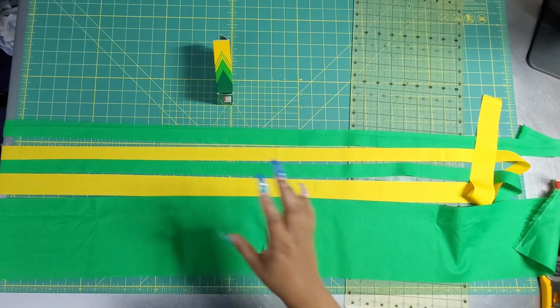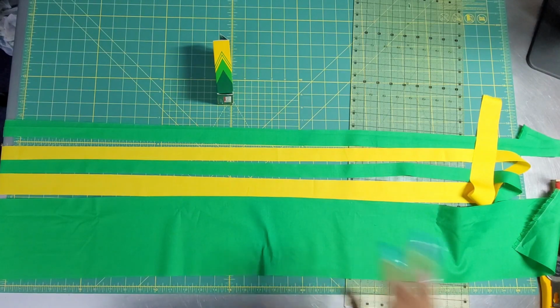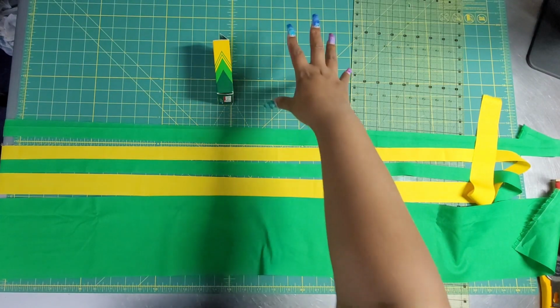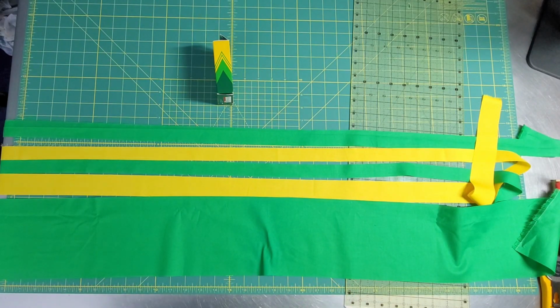We'll see. So now I'm just going to sew this strip set up and make sure I press it really, really well. And then we'll go on and add the large yellow and the large dark green and see if we can't get a good angle on this.